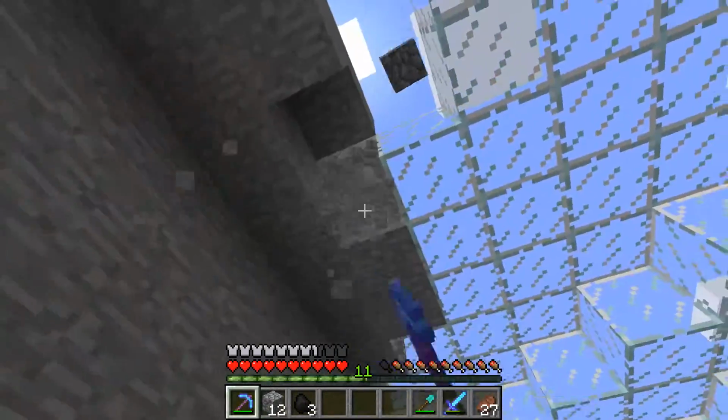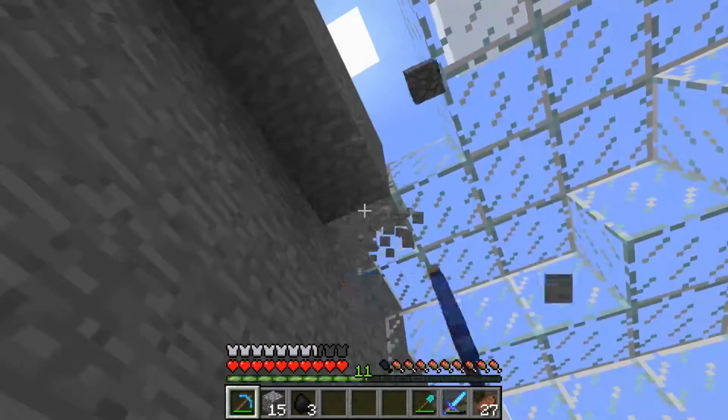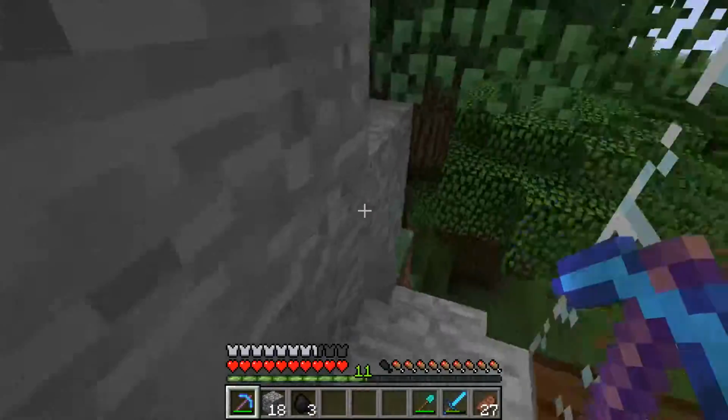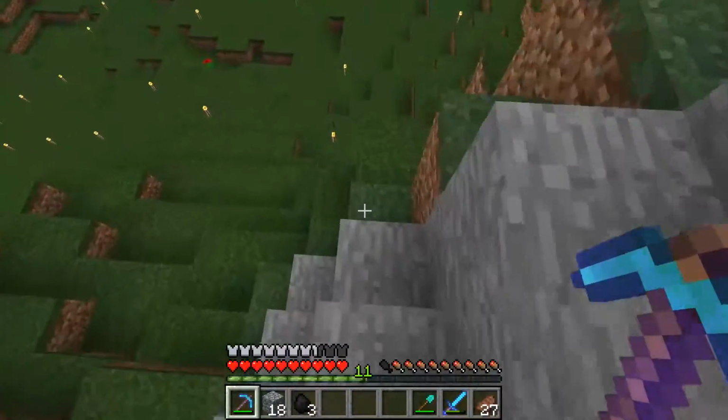I'm changing the words all the time. Liner, trim, border, whatever. It's got so many different words. We'll just go with the secondary doorway for now.